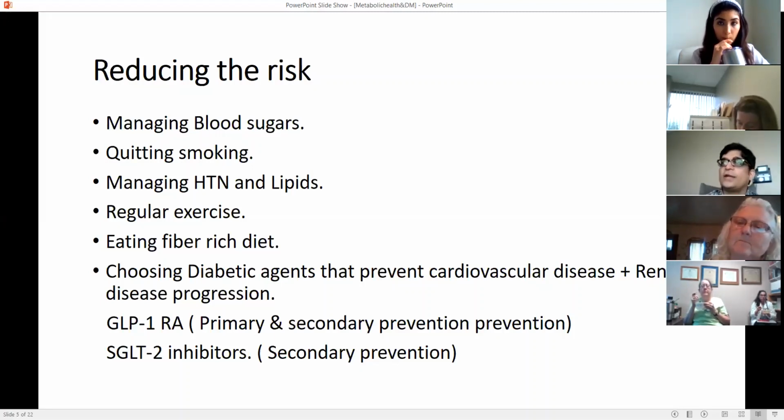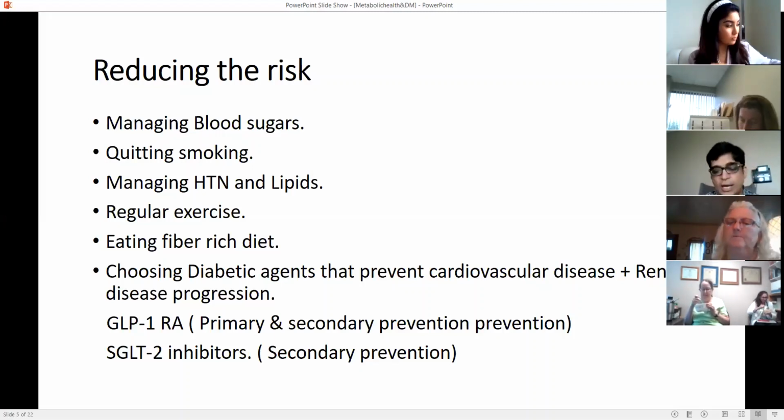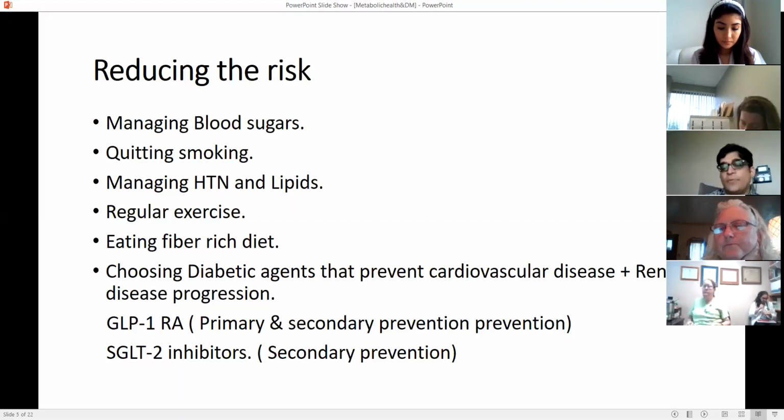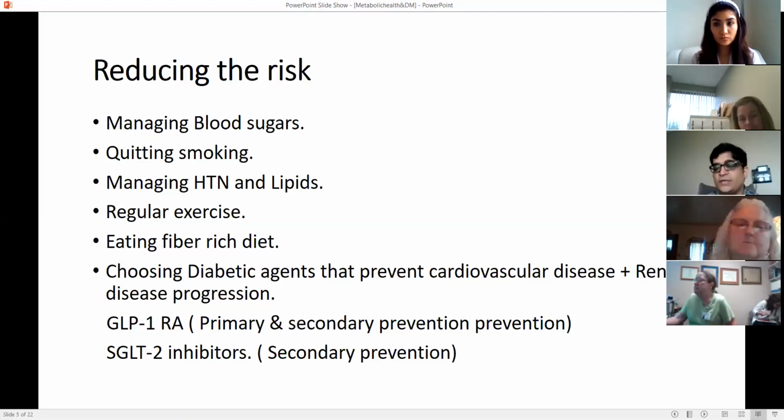The important thing to remember here is these SGLT2s are for secondary prevention, meaning in the clinical trials, they have shown that if you already have an established cardiovascular disease, heart attacks, atherosclerosis, then SGLT2 inhibitors will be beneficial. However, the GLPs are beneficial both in terms of primary prevention, meaning preventing an event, and secondary prevention. For congestive heart failure, however, SGLT2 inhibitors are superior because they have a diuretic effect. So if you have a patient who has established heart disease with congestive heart failure, with normal renal function, GFR more than 45, probably SGLT2 inhibitors are better.